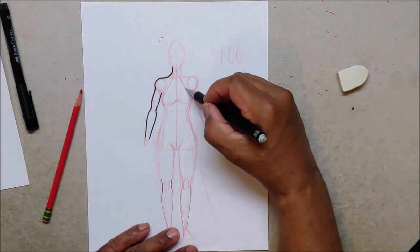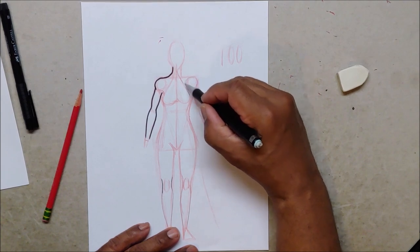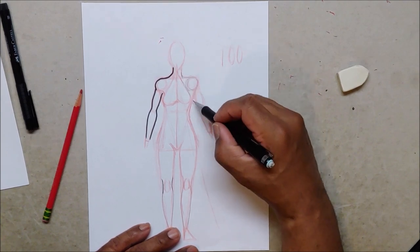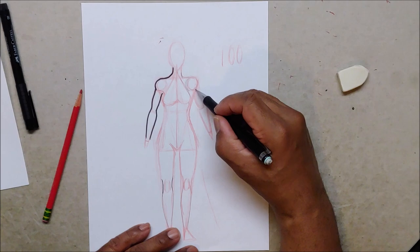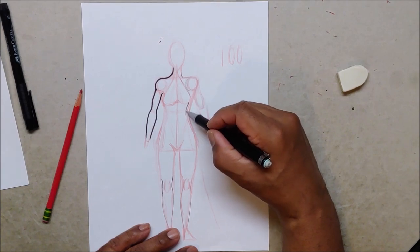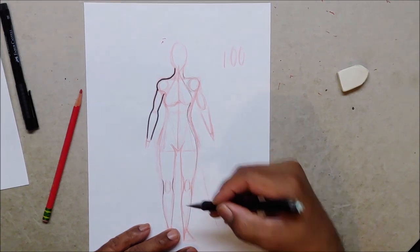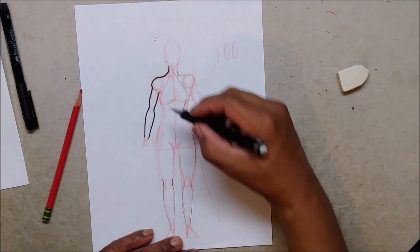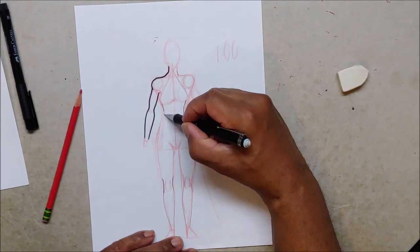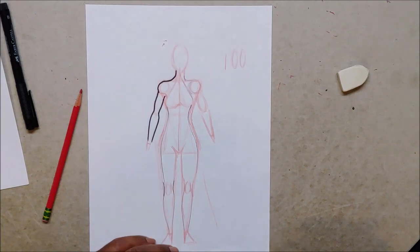So I'm going to do this and you can bring the arm over if it's too far out. Just bring it over. But with this, you can say, this is way out, so let's take it under the breast, touching the breast, bring it in, following the same curve, and like that. And then you just slim the body down. Under the breast, bring it in, following that same curve, and you slim it down.